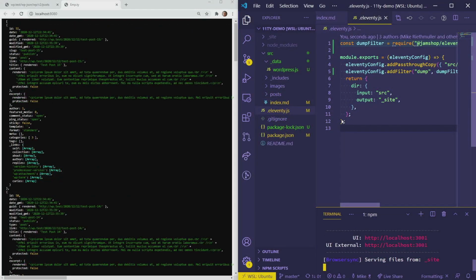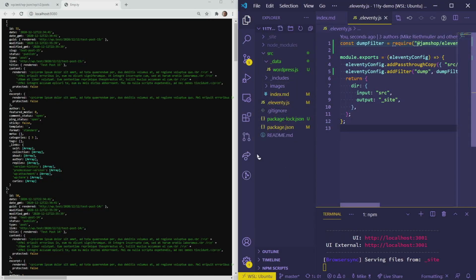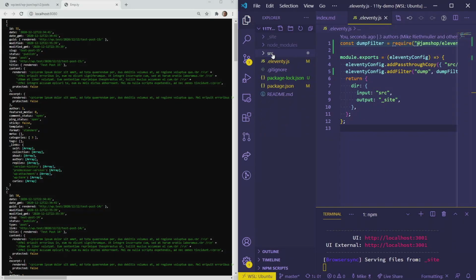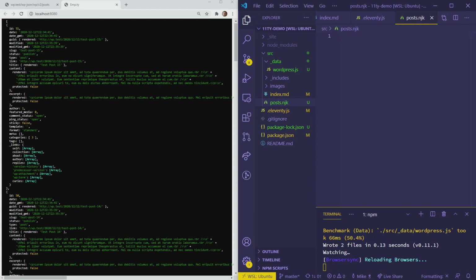What we want to do now is generate a page for each of these posts, and we're going to start somewhat counterintuitively by deleting the posts folder. The reason being that this is not a standard Eleventy collection. We're using data to generate these pages. So for that we need to use a trick of pagination, and we'll start with a posts.njk Nunjucks file. And we'll use a little trick with pagination and front matter to do that.